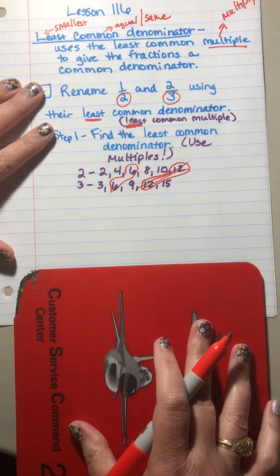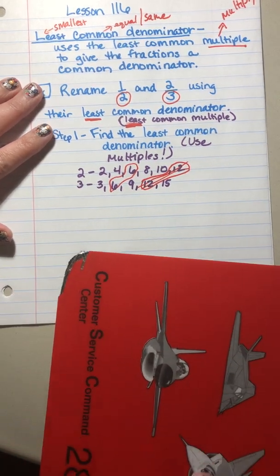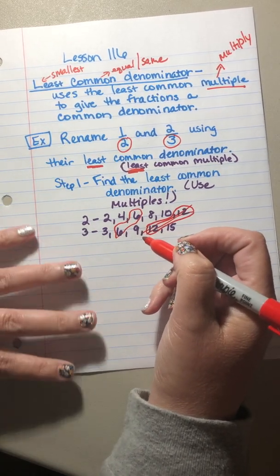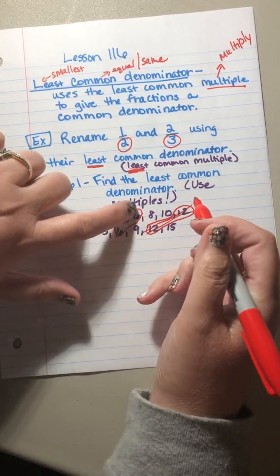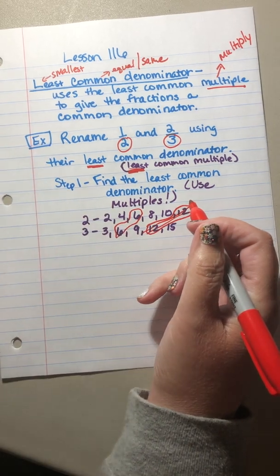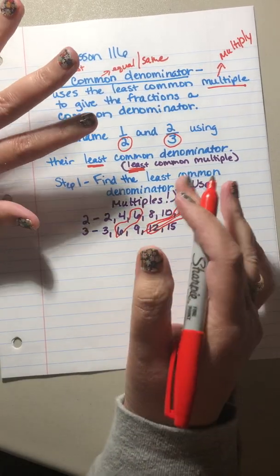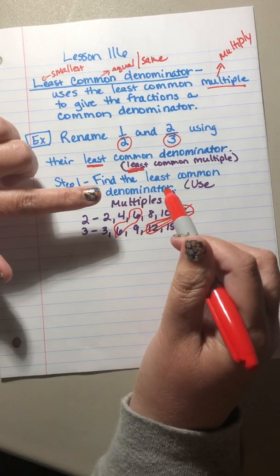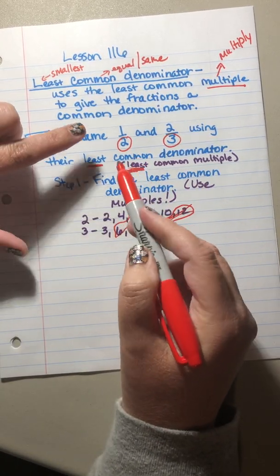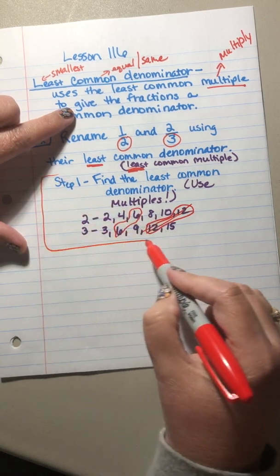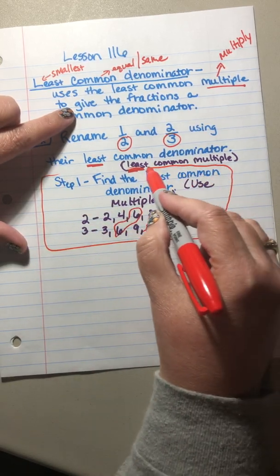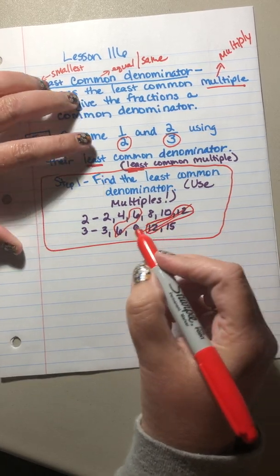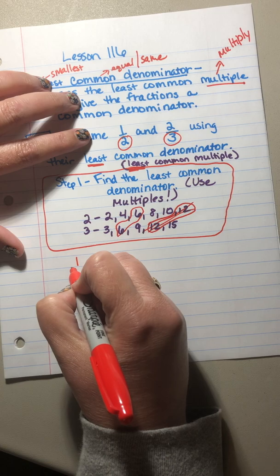So let's write it out now. That's step 1: we found our least common denominator is 6. Now that we have that, that's the new step right here. It's something you've done before. This right here is your new step in finding your least common denominator. Now that we have that, we go back to what we have been doing the whole lesson.